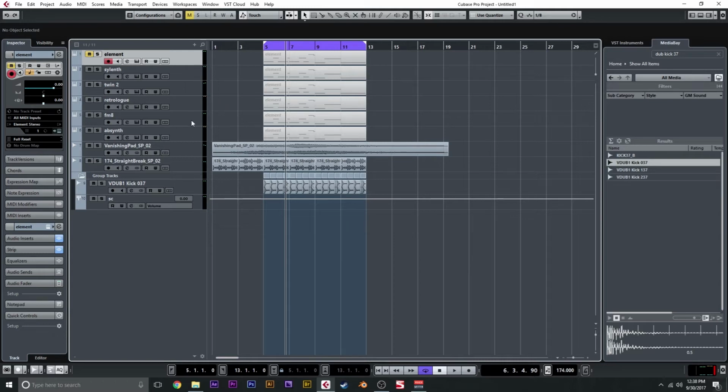So we're going to go over these 6 synthesizers today. We have Waves Element, Sylenth by Leonard Digital, FabFilter Twin 2, Steinberg Retrologue, Native Instruments FM8, and Native Instruments Absynth. So we're just going to go through what these sound like and why I like them and how you can get started creating a reese bass. As I mentioned, the basic theory of reese is to detune stuff and then mess with it, and eventually it'll sound good.